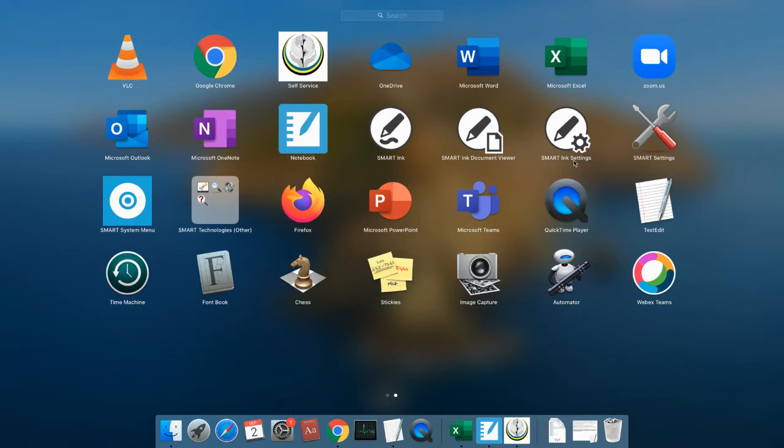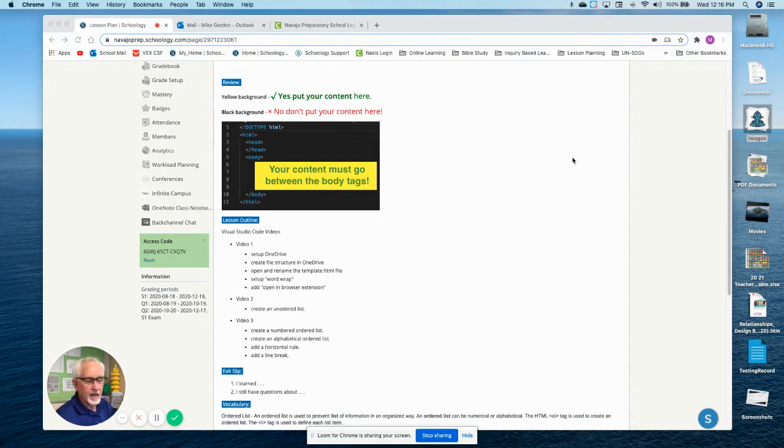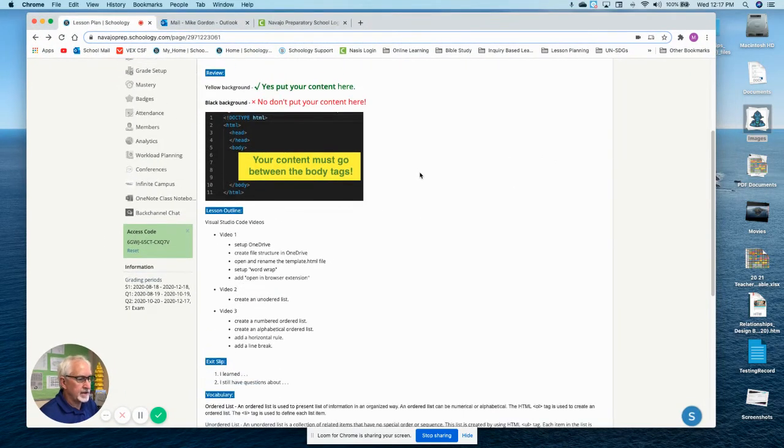So that will accomplish a couple of things. So I'm going to press the escape key at the top left corner of my keyboard, and I'm back to Google Chrome where our lesson plan is.